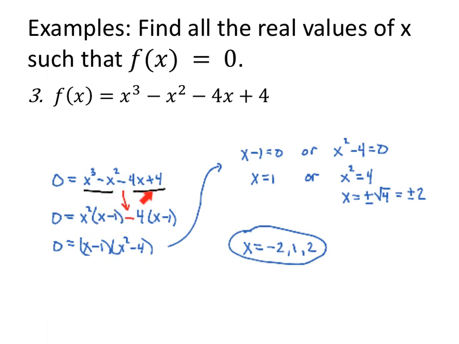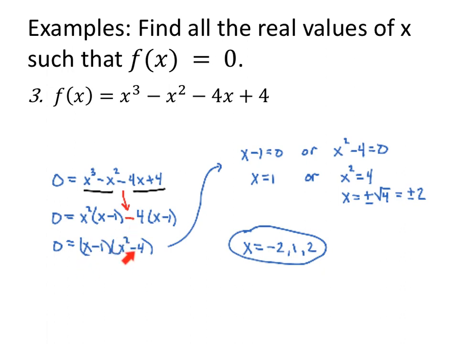What do 4x and 4 have in common? They have a 4 in common. But remember that negative sign in the middle, I've actually factored out a negative 4. So I'm going to take negative 4x and divide by negative 4 to get x. I'm going to take positive 4 and divide it by negative 4 to get a negative 1. And if I look in my second row here, I have x minus 1 in common. I bring that out. I'm left with an x squared minus 4.